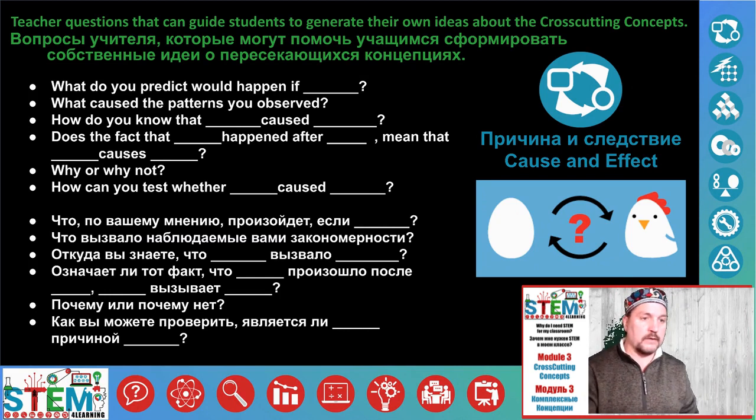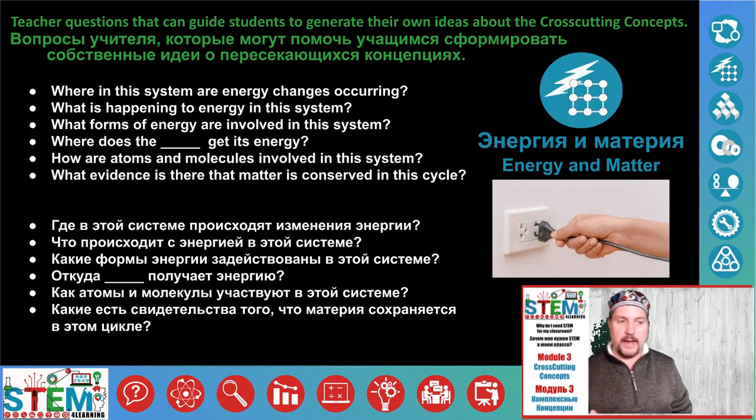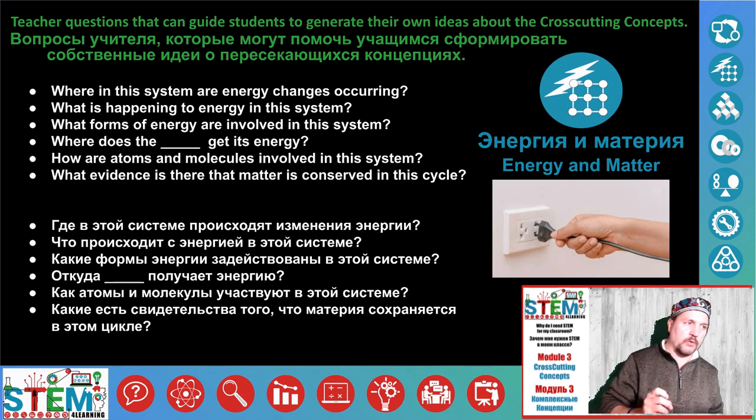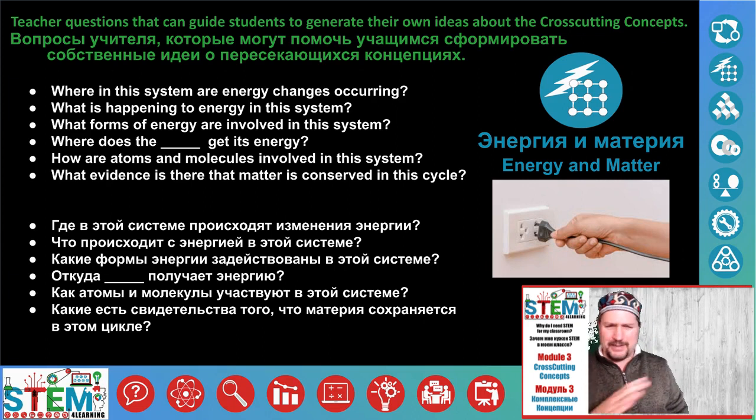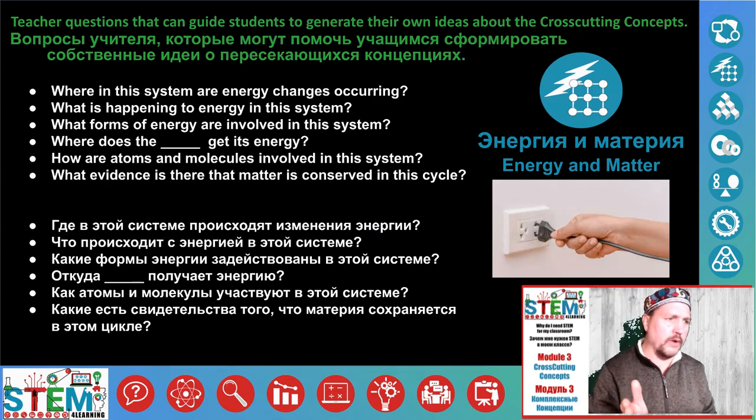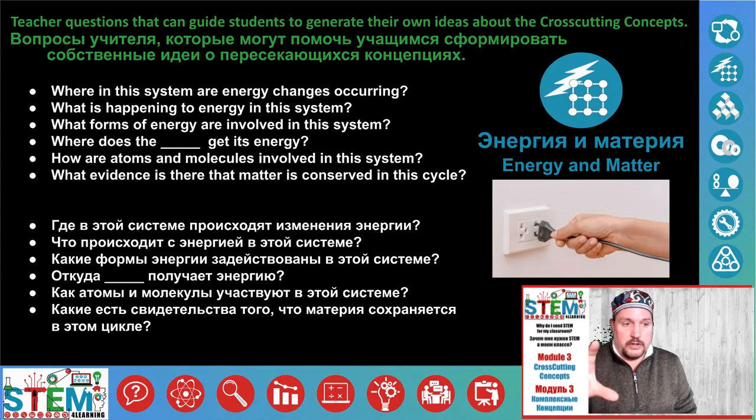Okay, so next, energy and matter. What are the questions that lead to that? Well, where in the system are energy changes occurring? What's happening to the energy in this system? Where is it going? Where's it coming from? Okay, what forms of energy are involved in this system? Is it kinetic energy, potential energy? Is it transferring? Is it heat energy?